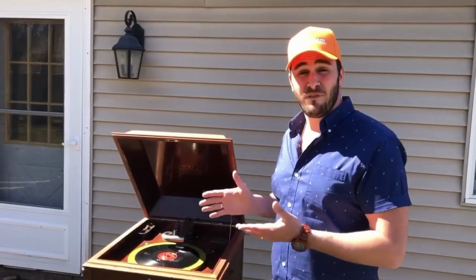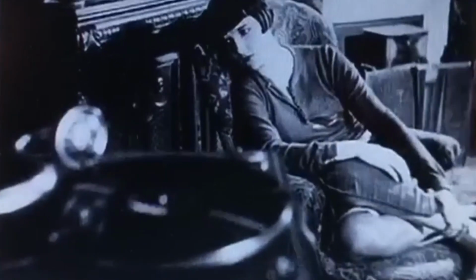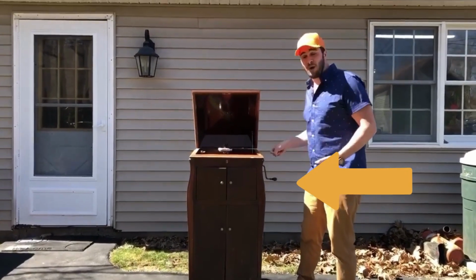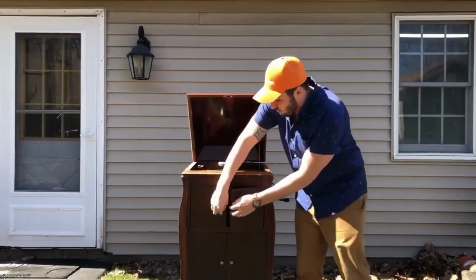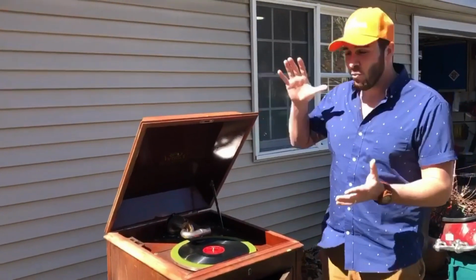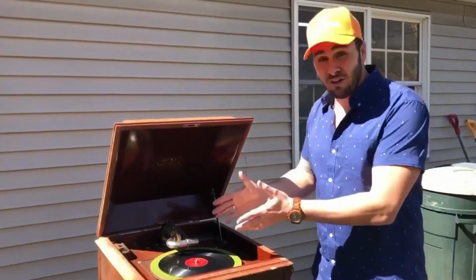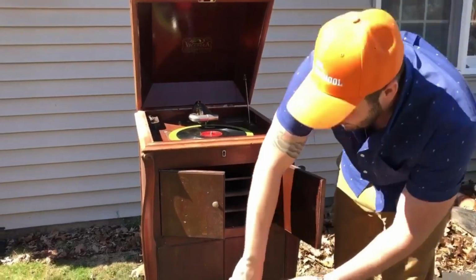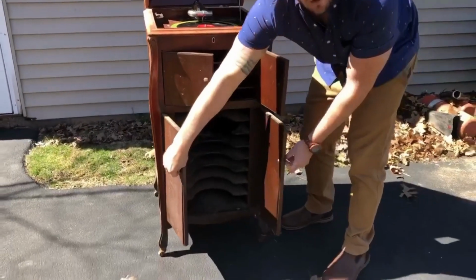So this specific Victrola model dates back to the early 1920s. So this is not electric, it's all crank powered, and the sound will go through a tube out the bottom and no speaker. So this is an all-in-one cabinet right here. So it's the turntable, it's the sound that's going through the horn out the tube here, and then also storage for your records.